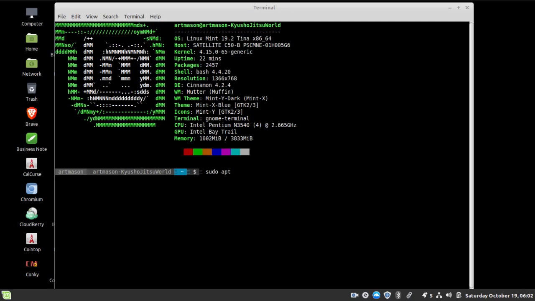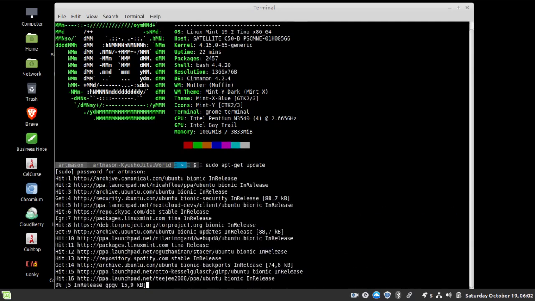This will vary from distribution to distribution. Now, you're supposed to put in the word get. You don't have to. I don't always do that. And then the word update. Enter. It's going to ask me for my password, which I will give it.